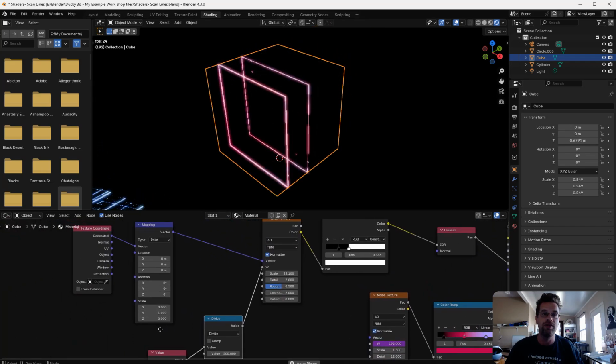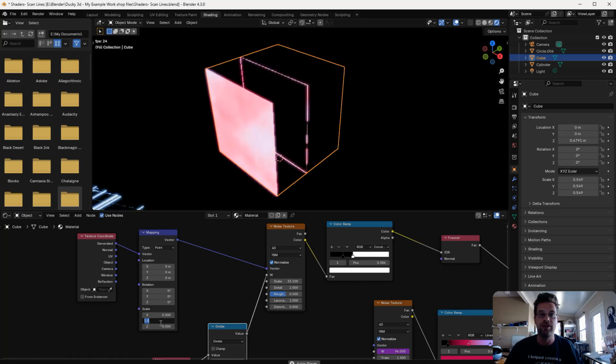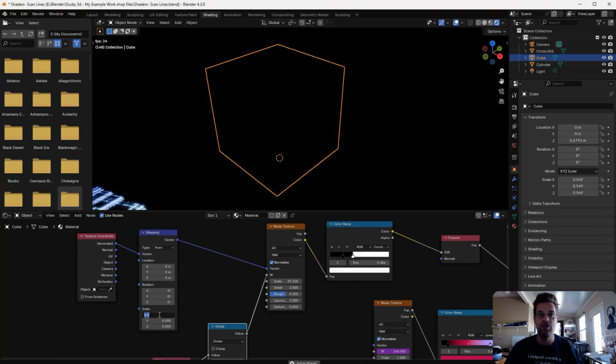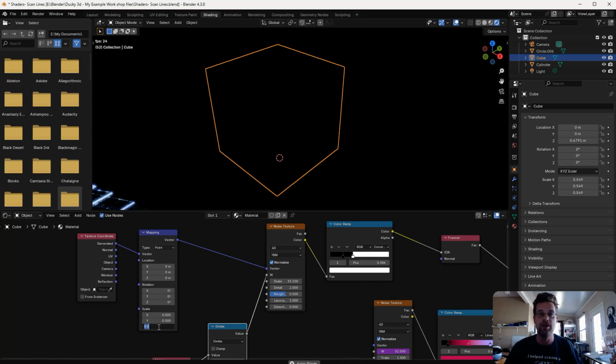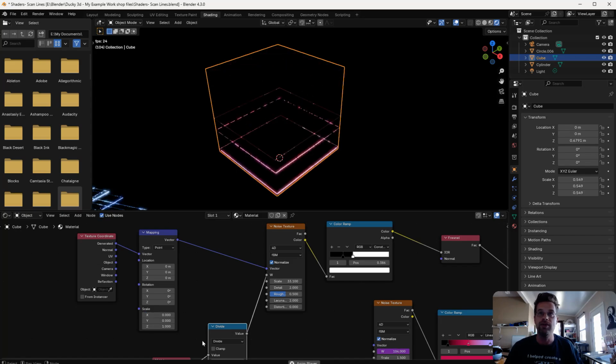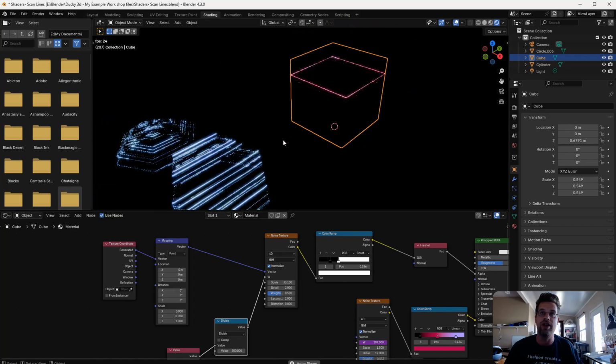One of the nicer things with this kind of setup, where you have the texture coordinates, right? It's set to the Y coordinate, but technically I could change this to the X coordinate or the Z coordinate. So if I put 0 here and then type in 1 here, now it's going top to bottom, right? So that's some interesting stuff.